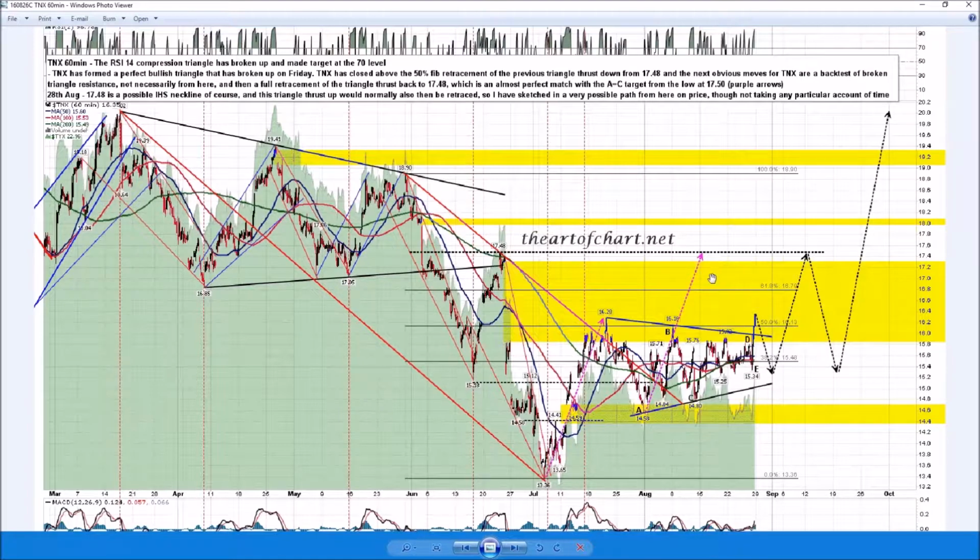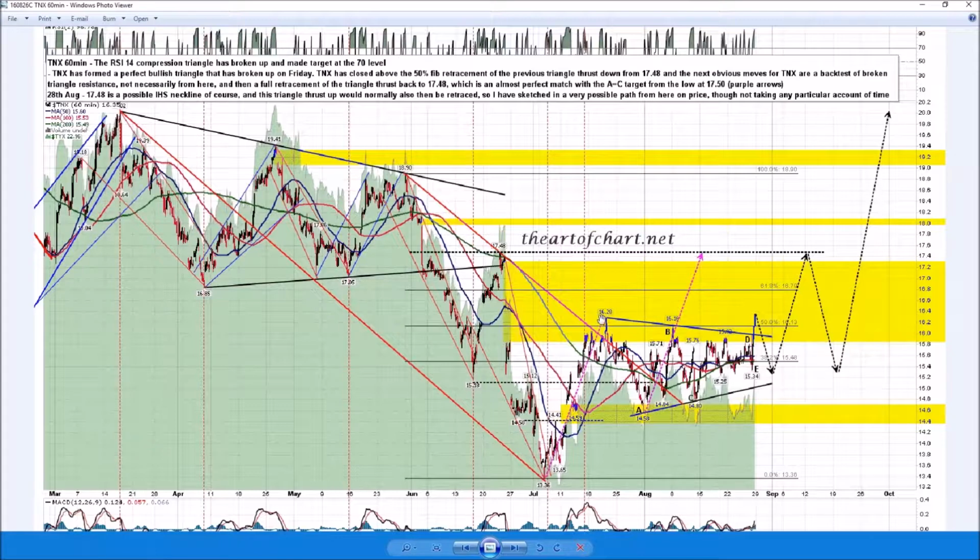Now, I'm just going to use this as a practical example of a triangle from last year and how that developed. Now, this is on TNX, and that is 10-year Treasury yields. So this is basically inverted upside down against bonds. So bonds go up, TNX goes down, and vice versa. And here, this was on the 26th of August last year, and I was talking about this triangle here, which was both an Elliott wave triangle and a classical triangle. A classical triangle is one where the trend lines line up.